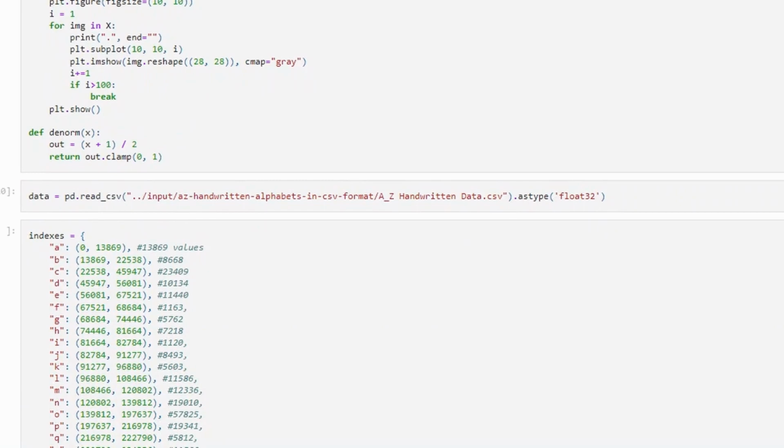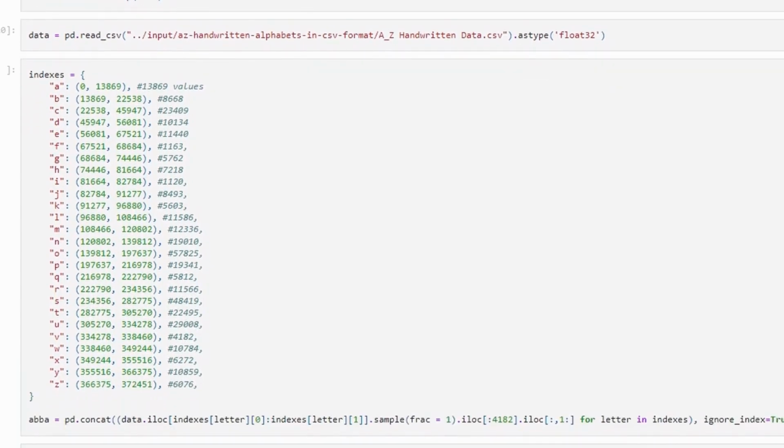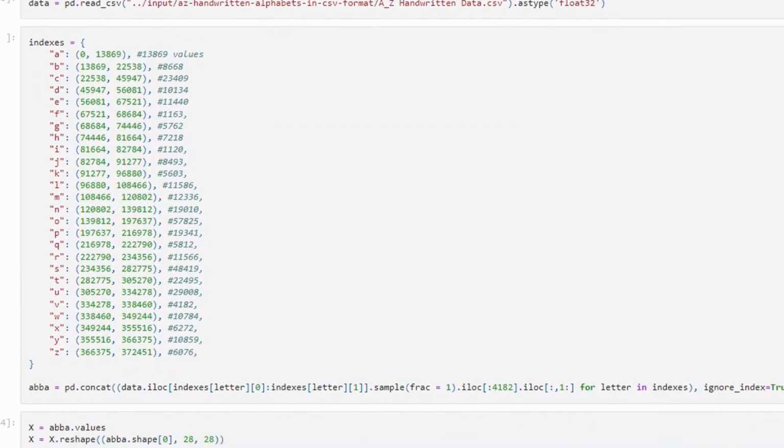Here I'm creating my dataset by reading a CSV with all the images that I have. I realized that there were 50 times as many O's than F's or I's, and probably 20 times as many S's than X, Y's, or Z's. So this code is how I fix that.